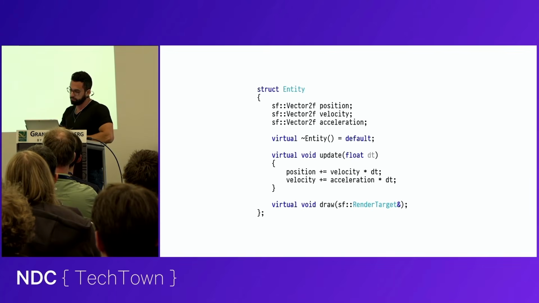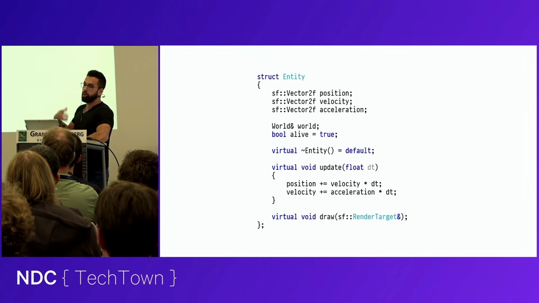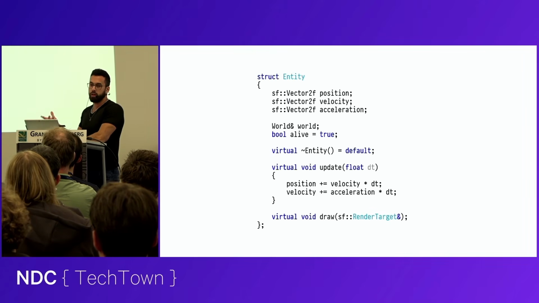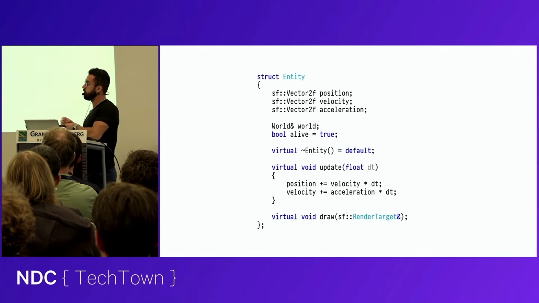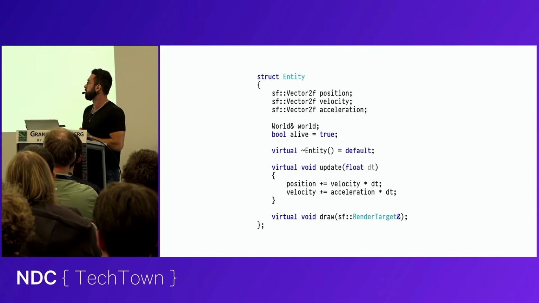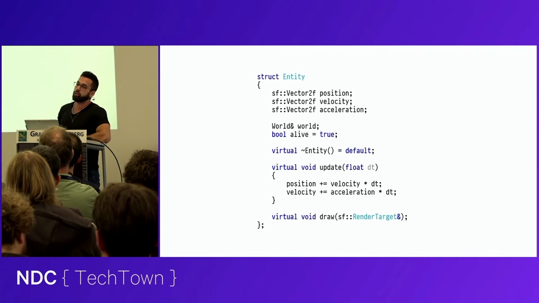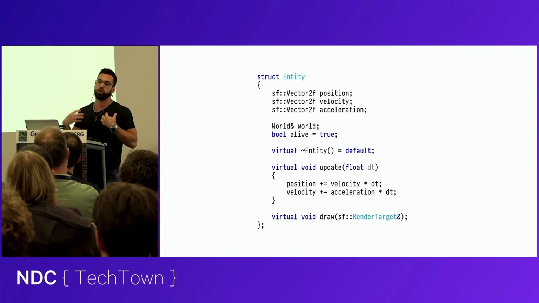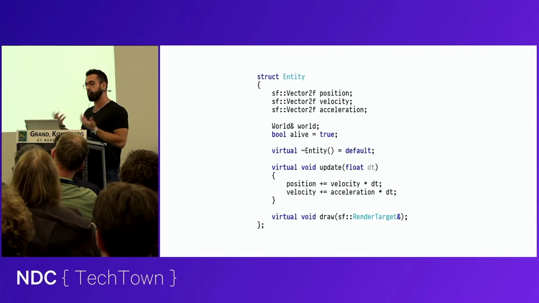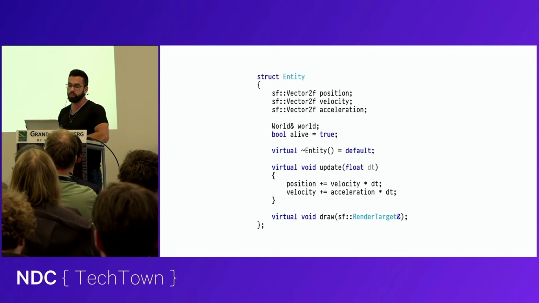And finally, this is probably the thing that's a bit more interesting. Because entities will need to create other entities or potentially query the state of other entities, for example, the rocket and the emitter will spawn new particles, we need a way of referring to, let's say, the world, the parent, where all these entities are stored. So that's why we have this reference here to the world, and we also have this Boolean here that tells the world when we are done. So when the world is ready to clean up these entities, reclaim its memory, and end up removing and destroying them from the state of the program.